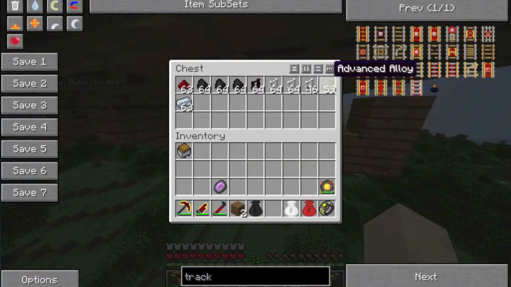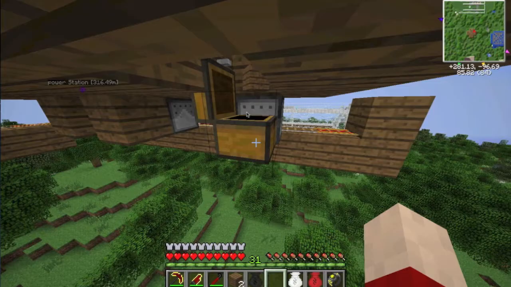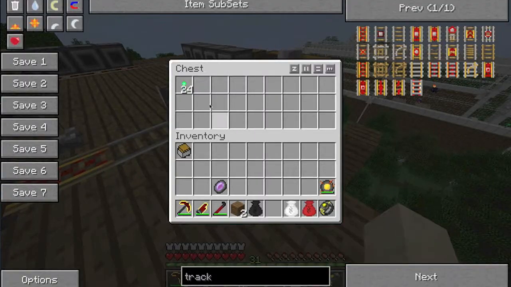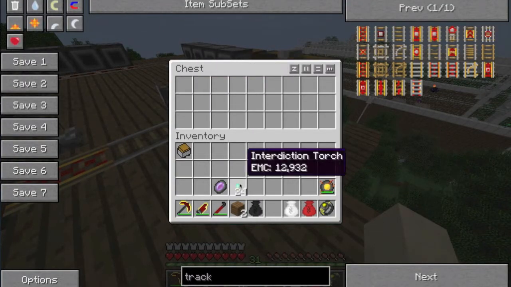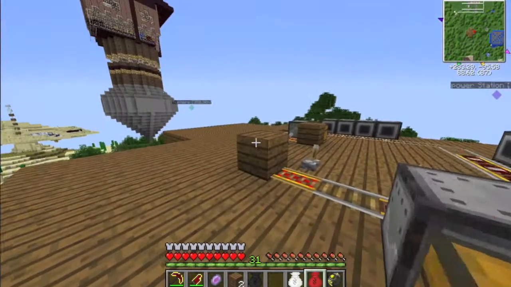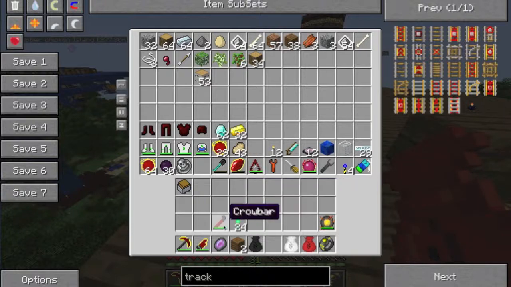The end one has got all the other random bits in there. Excellent. And the misc has got the misc pieces. My interdiction torches. I'll have them back, thank you. And I shall pop my crowbar back in that one to get repaired by my talisman.